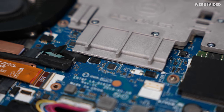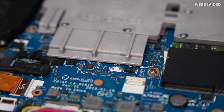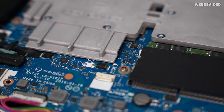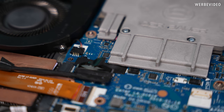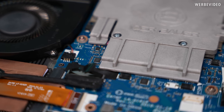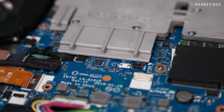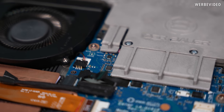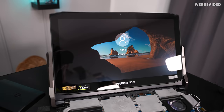One thing that just came to mind: all the components around the power stages are no longer electrically isolated because we don't have thermal pads between the cooler and those components anymore. Aluminium normally has an oxide layer that should insulate it, but I can't be 100% sure. I hope we're not going to burn anything. This looks promising — at least no short circuit so far.